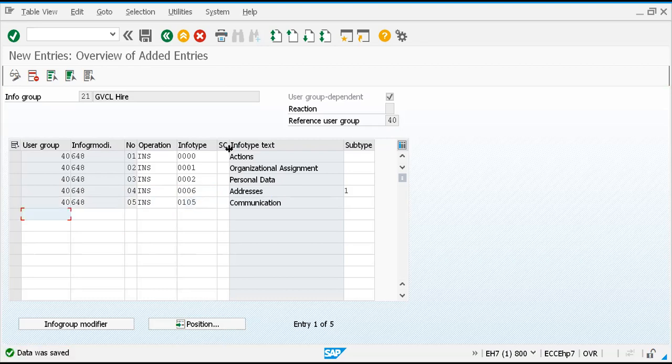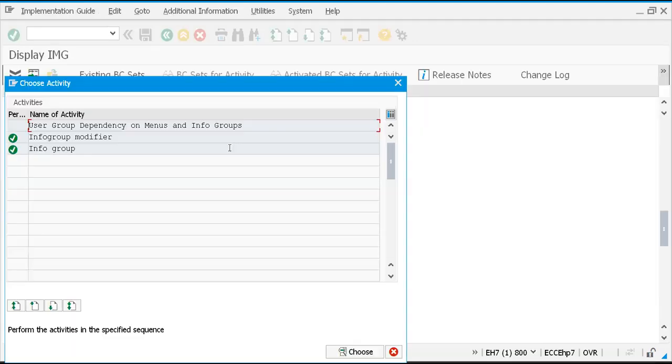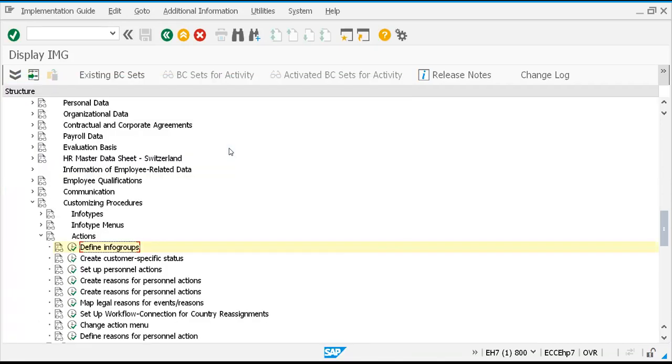Different info type I'm using. You can save it and go back. We have already done this.